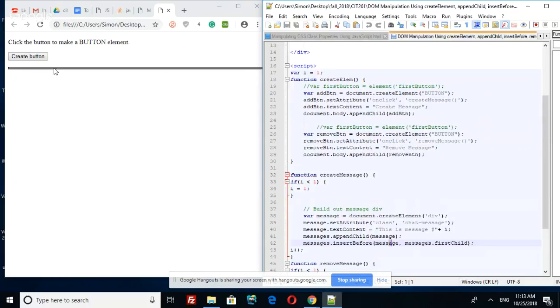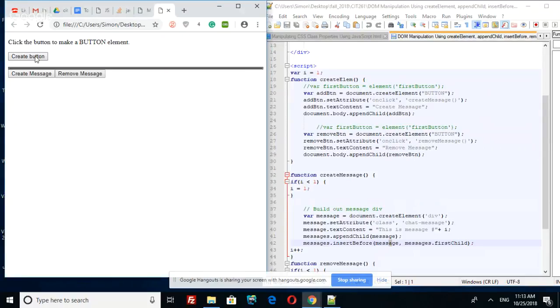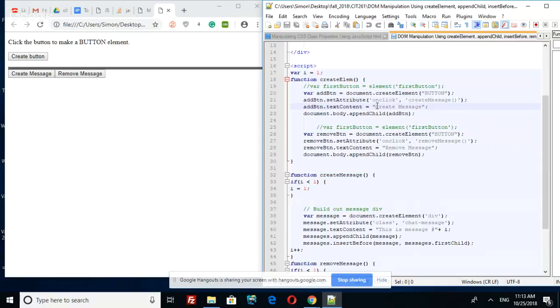So what's going to happen here when I click the button, another button will be created. 2 buttons actually. The first button will be create message, and the second button is remove message. So we can see here, we have a first button which says create message. That's the text content. And then the second button is created, which is remove message, right here in front of it.